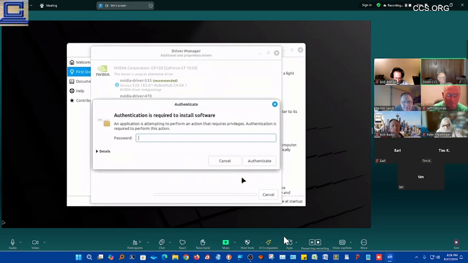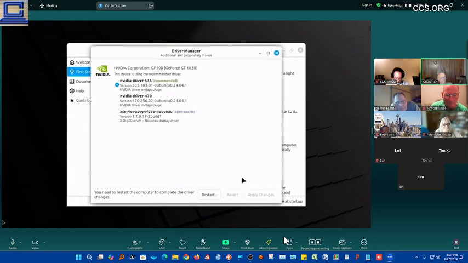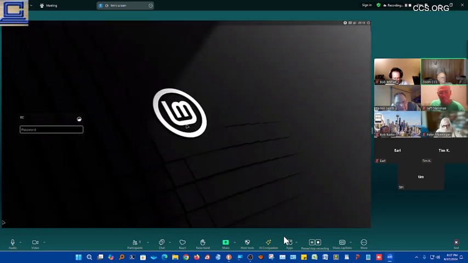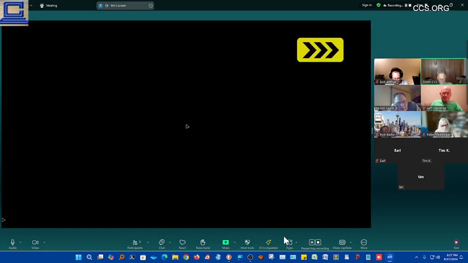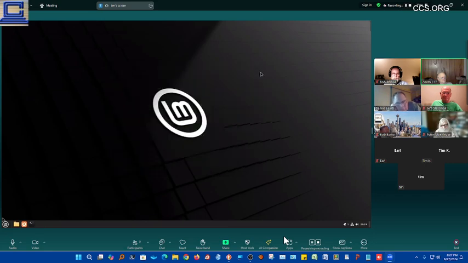And because this is Linux, I have to enter my password to authenticate the software install. There we go, and hardly surprisingly, we now need to reboot. And here we are back again, where we have successfully installed Linux Mint 22, including the optimal graphics driver for a system with an NVIDIA GPU.